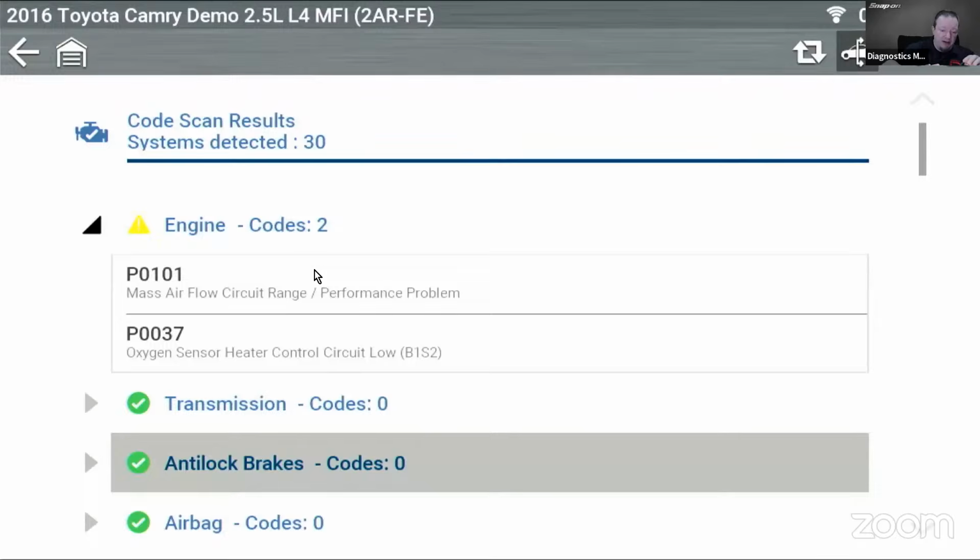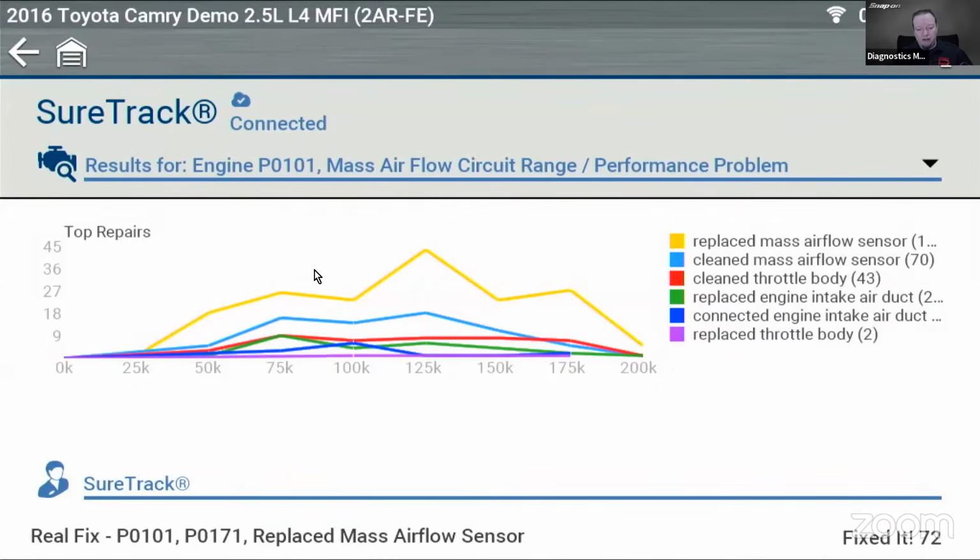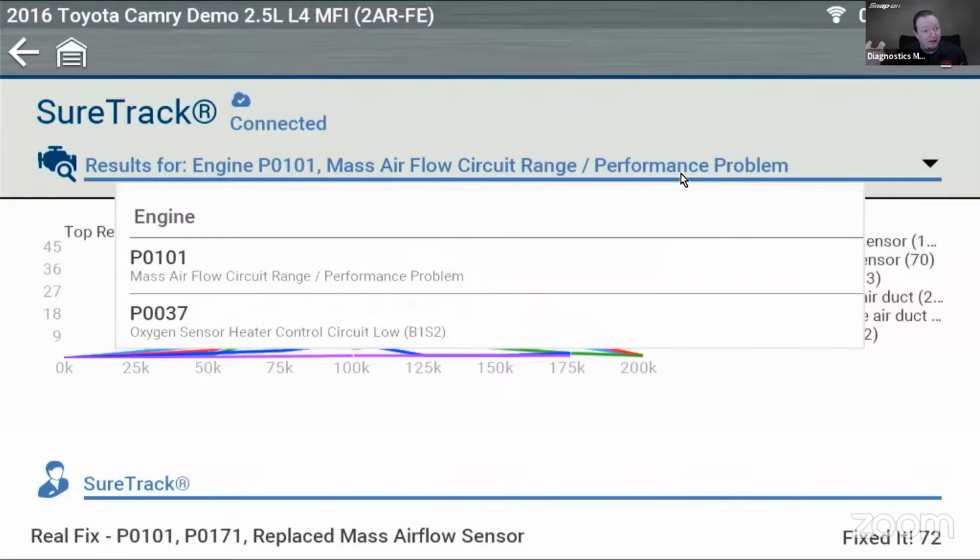So if I go into P0101, it's going to download the content. Once again, we need to be connected to Wi-Fi and we need to have current software on the tool. And then we have our drop-down list here. I showed this a couple weeks ago to a bunch of people that have worked at Snap-on for a very long time, in a kind of refresher training. I just clicked on the code and said, you can switch between the codes from here. And they're like, holy cow, didn't realize that you could do that.